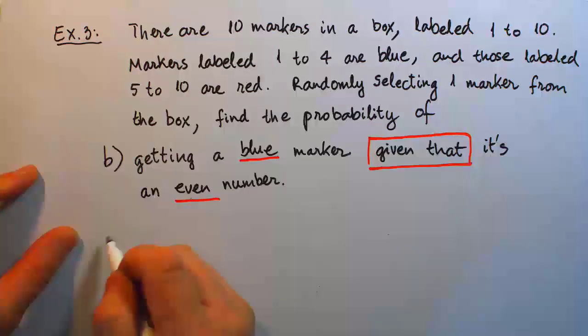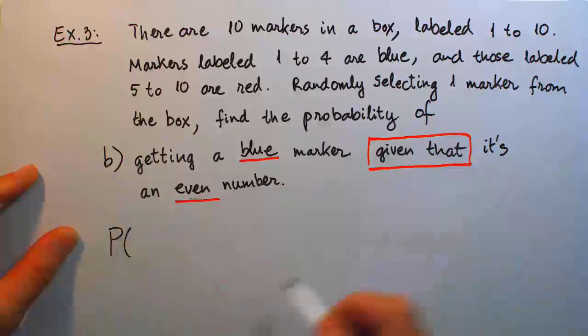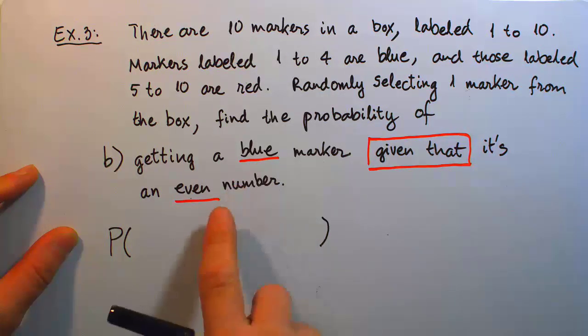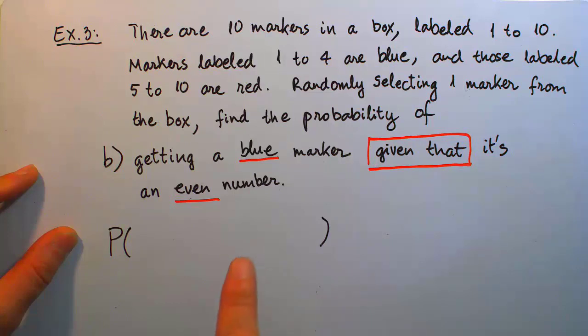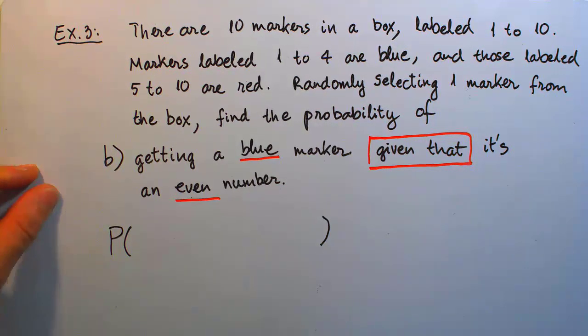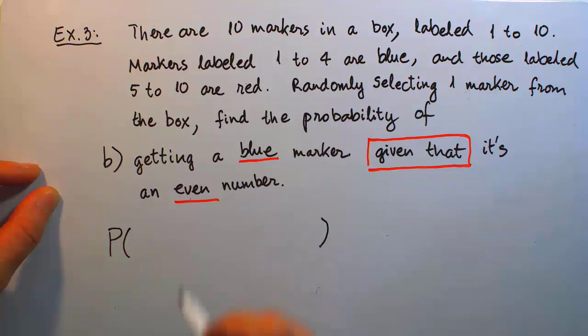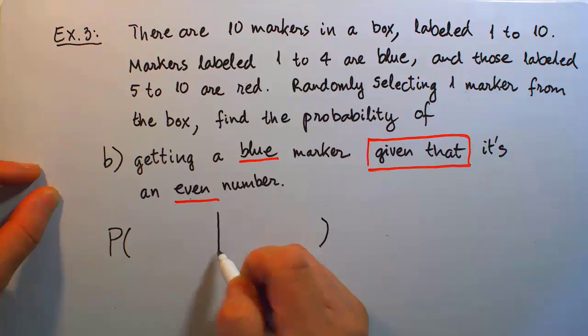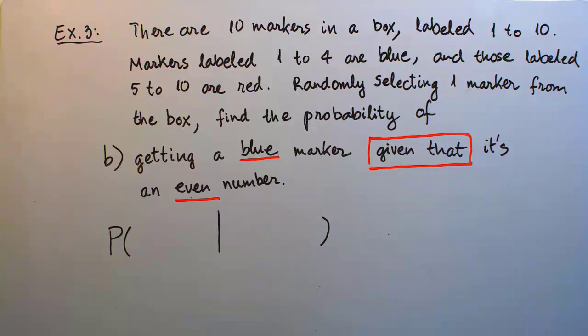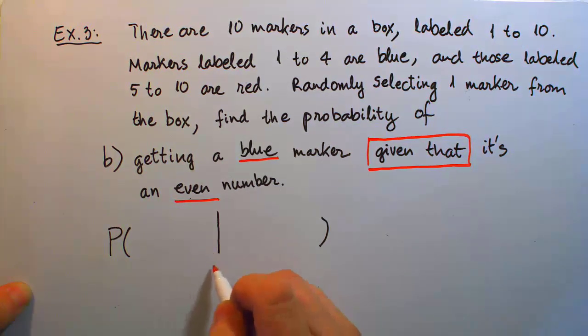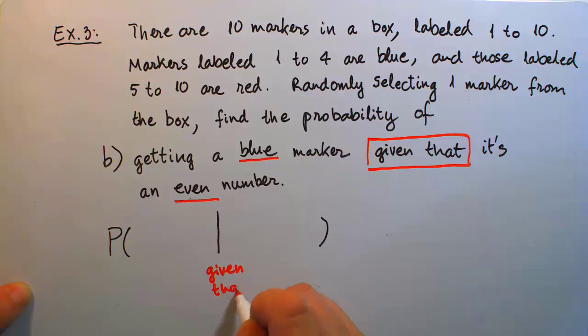So we are still going to prepare for ourselves a capital letter P with empty parentheses. The two events involved here are still exactly those two same events we worked with in the earlier question. But this time, for the keyword "given that," we're going to use a vertical bar. In probability, "given that" has a symbolic expression using a vertical bar like this. That's a symbolic substitution for "given that."